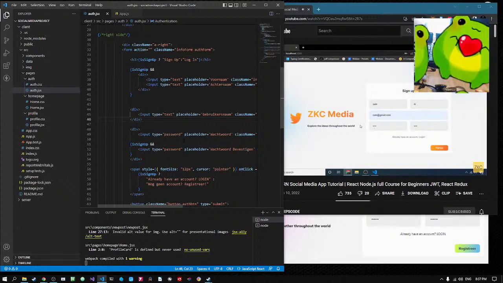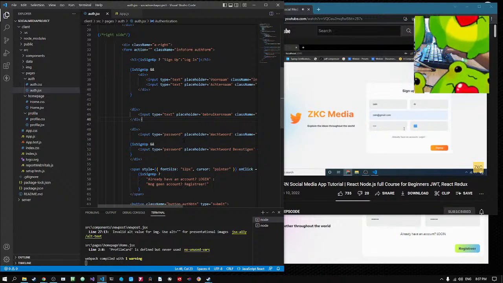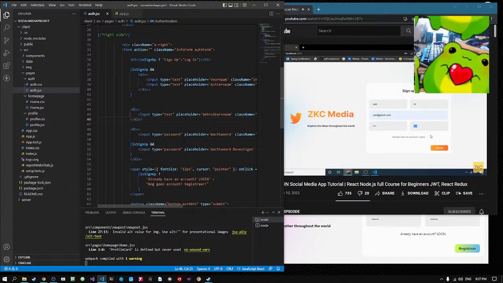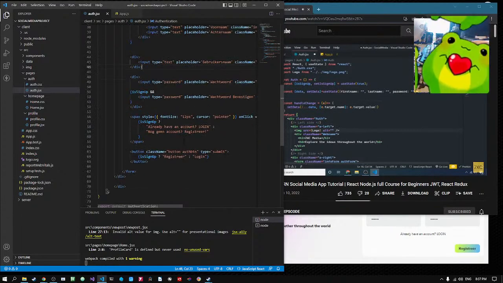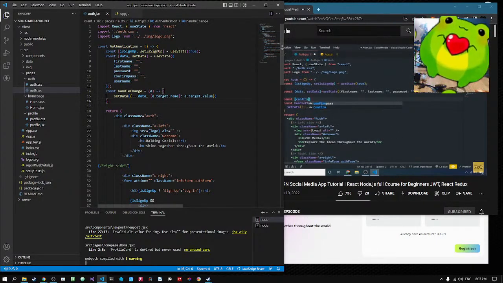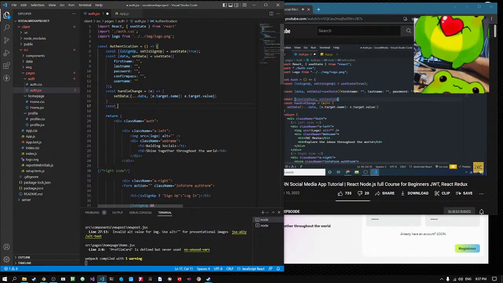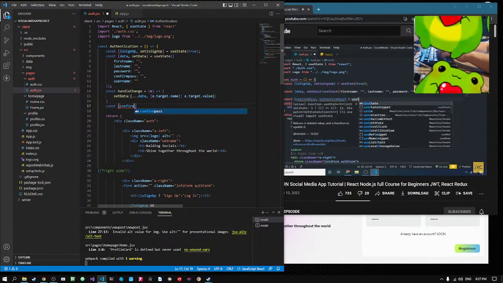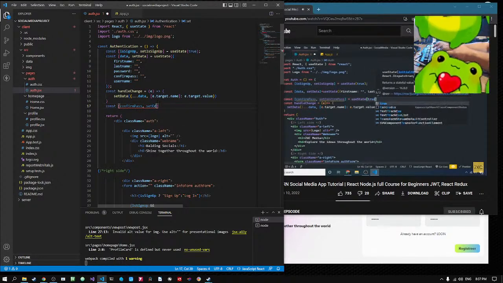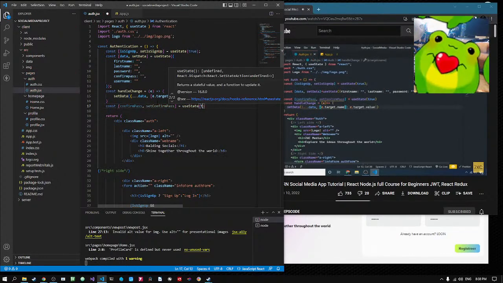Our next task is that when we hit the sign up button here, our program should check whether our password and confirm password fields are the same or not. And if they are not the same, then we should see an error below the confirm password field. So let's go to VS Code, and here below our useState, I am making another useState with the name confirmPass and setConfirmPass, and by default it will be true, because by default we don't want to see any kind of error. Let's save this.